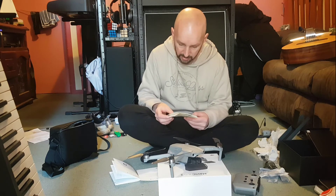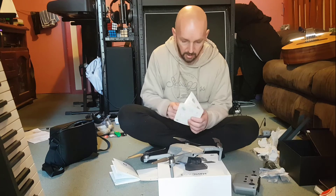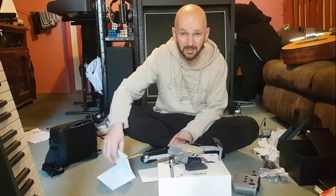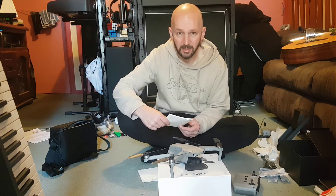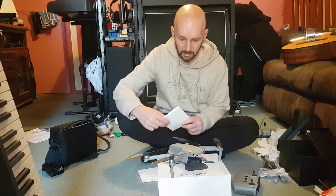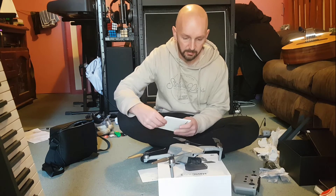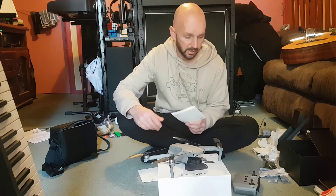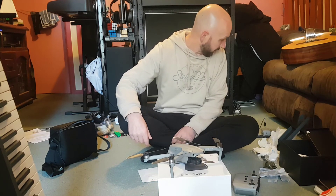I did look at the quick start guide — there's really not much in here. I haven't learnt how to use the different photography modes or searched through the app that seriously, but all those modes are in the app where you set them up. It can circle you, follow you — it does all these automatic features which is pretty cool. Apart from that, I'm just ready to fly.